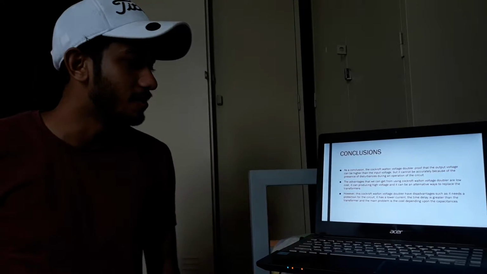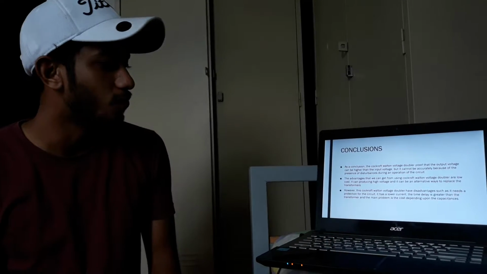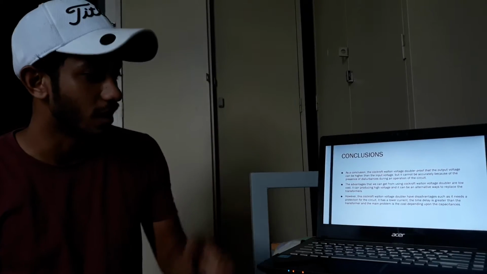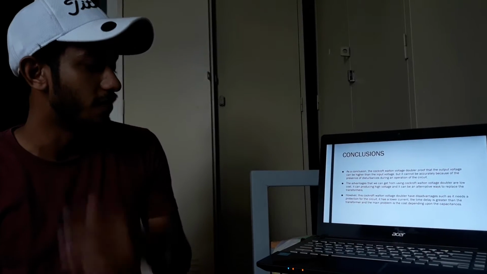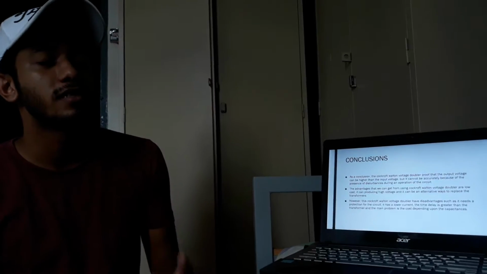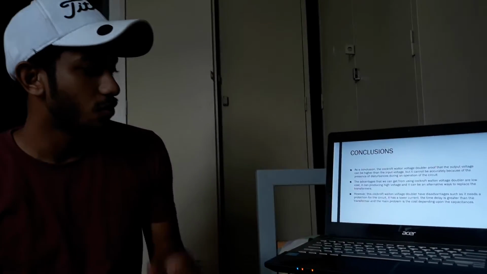Okay, for my part, as a conclusion, the Cockcroft-Walton doubler is proven to give an output voltage that can be 2 times higher than the input voltage. It depends on the circuit, but it's not accurate because of the voltage drop, as my friend said. There are advantages and disadvantages of using the Cockcroft-Walton doubler. The advantage is that it's low cost.